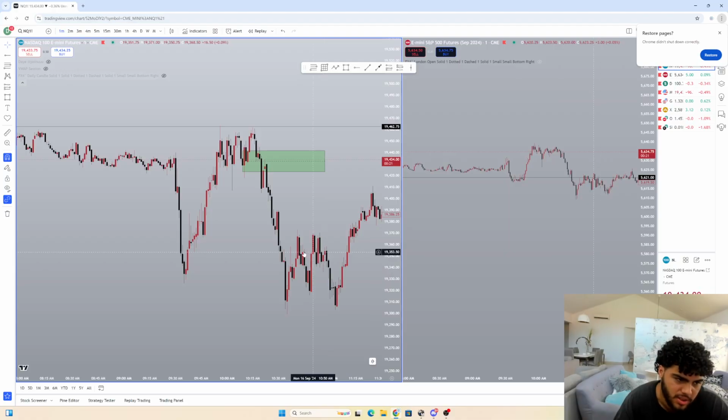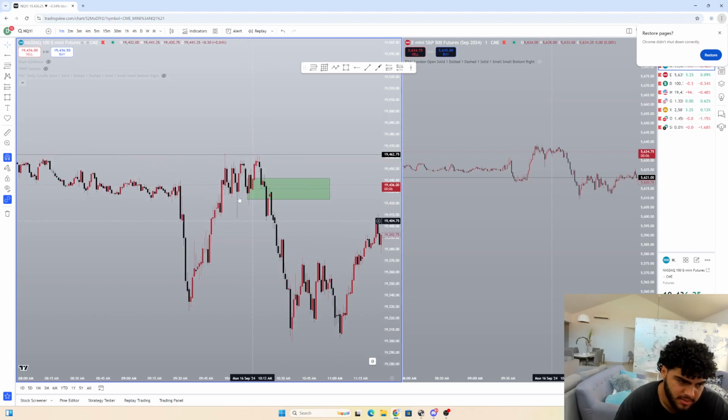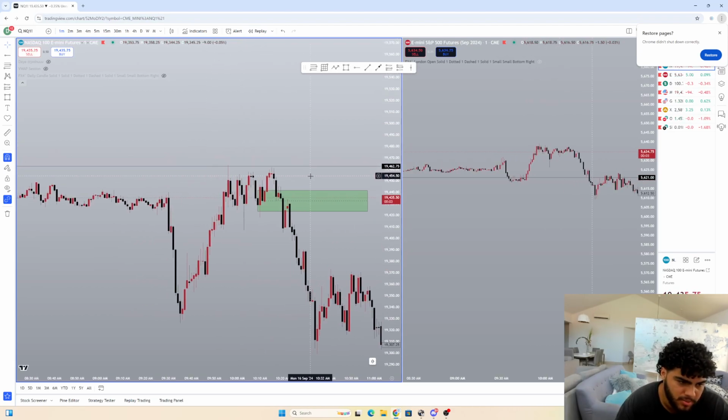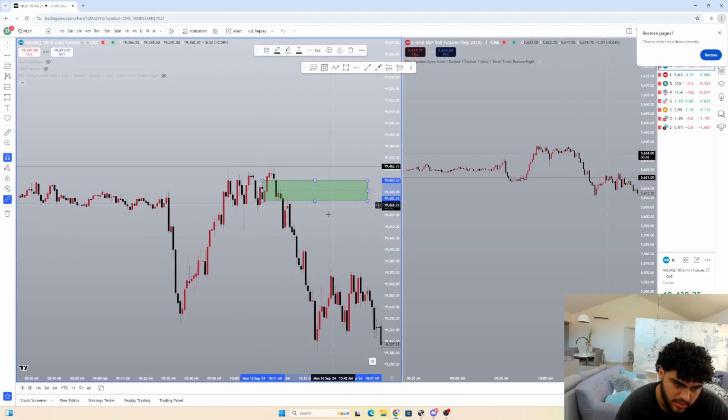Why is the low next to it not a breaker? To the left or to the right? Well, because this is part of the price leg down. Yeah, I mean, it would be considered a breaker. I just wouldn't consider it a 1 minute breaker. It would probably be a breaker on the seconds charts because we have the high, the low, the higher high, and the lower low. It would be considered a breaker, but it's a breaker on the seconds charts. Regardless, it got respected though.